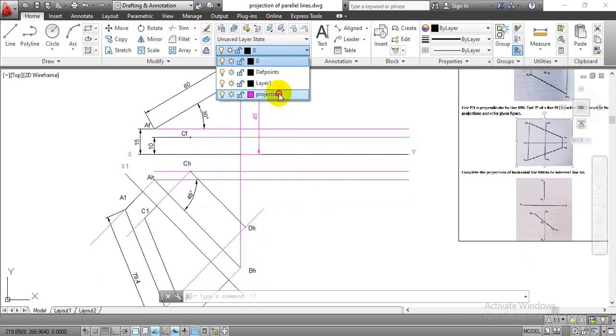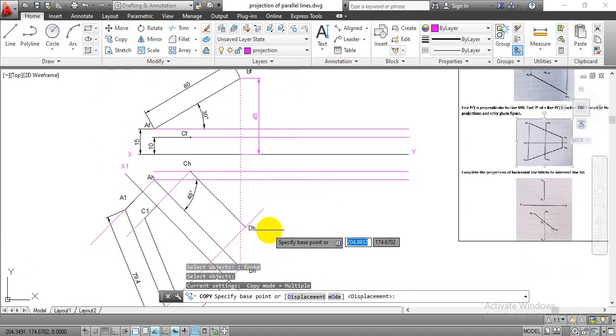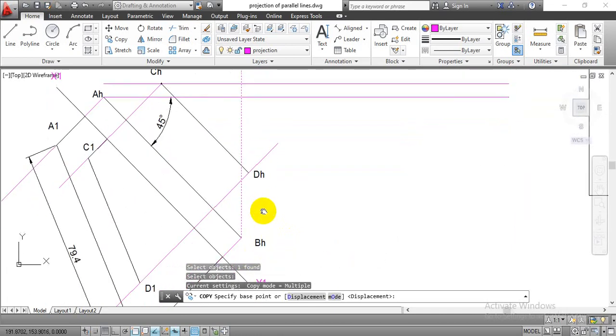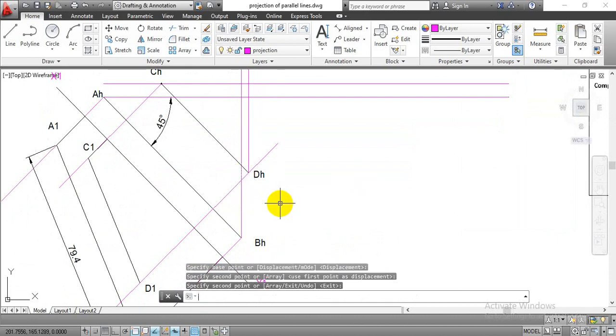Let me select this projection layer first. You have to go with the copy command, select this projection line because this line is already perpendicular to this XY axis. So let's select that projection line, press enter button, specify this base point somewhere over here and move your cursor with respect to point DH and press enter button.